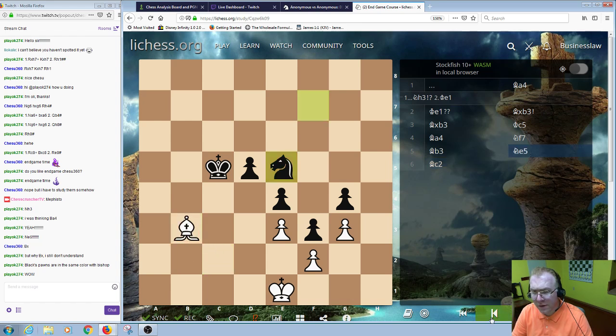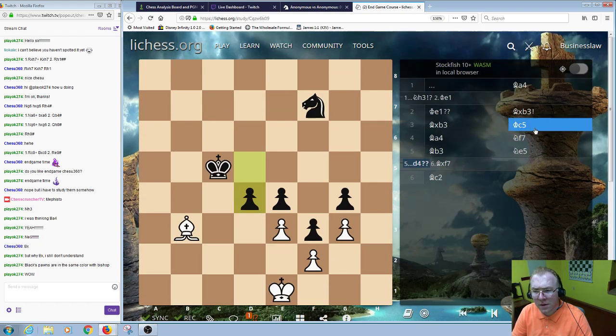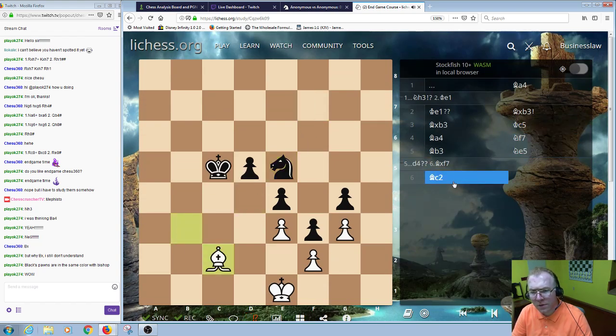See, this idea, if you're wondering why he moved his bishop here, if the pawn was pushed here, the bishop would have grabbed. So this is actually a blunder. That would be actually a blunder. So he can't push d4 if you're wondering about that.